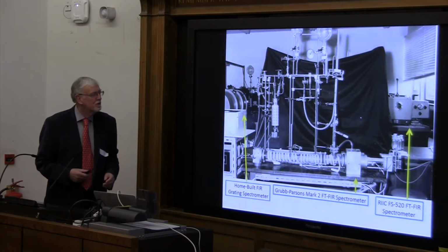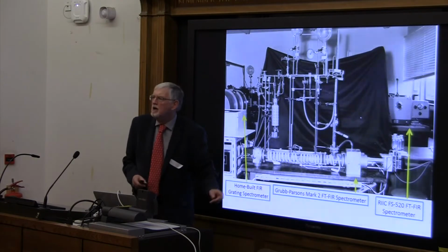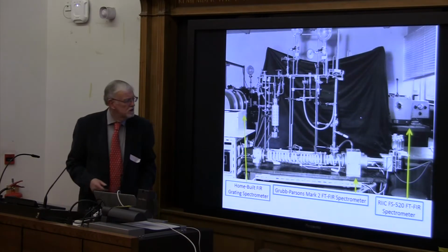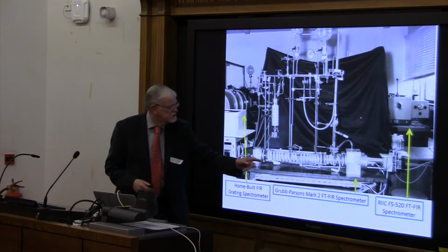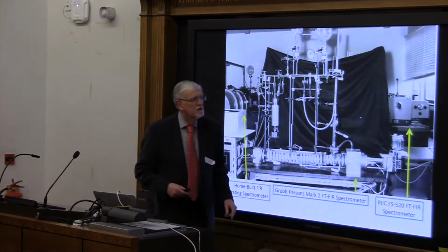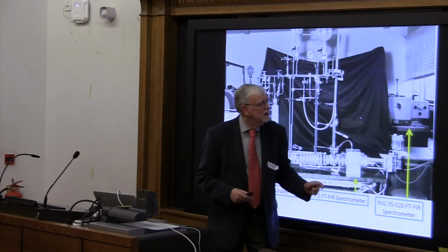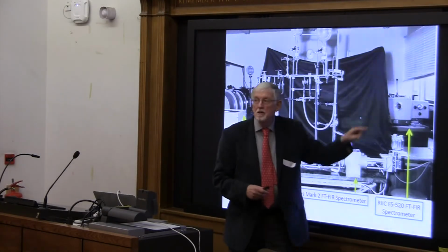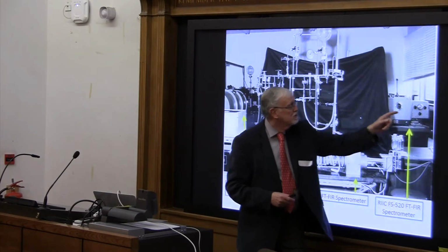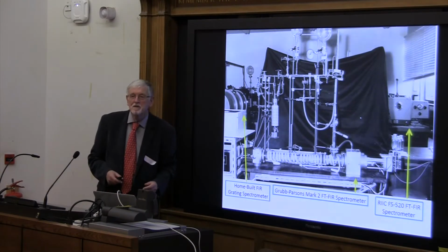This was just a photograph of the instruments in Tommy's lab. This was the NPL cube. This was the higher resolution instrument here. This would get up to about 0.2 reciprocal centimeter resolution. This is actually measuring a heated gas cell here with the detector over here, and the drive was just a standard micrometer drive. Over here, not so easily seen, is the RIC FS520, and this whole big vacuum chamber here, the whole thing was evacuated, to contain the interferometer. These were the control electronics here, and buried behind this curtain with the sampling and detection.